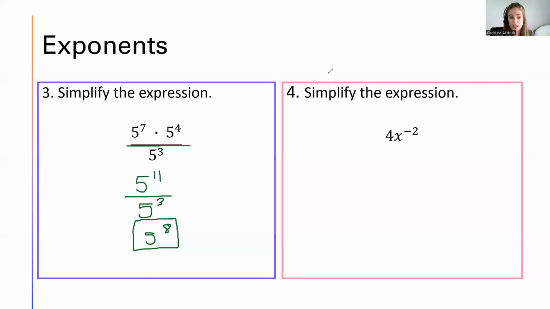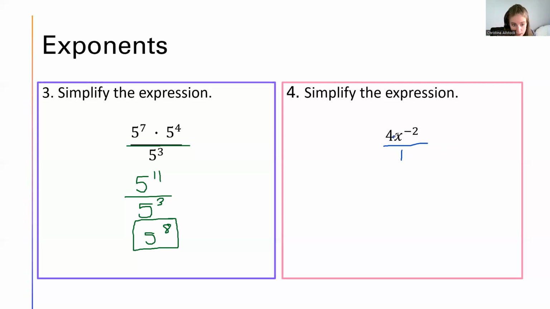The property with negative exponents tells us that whatever has the negative exponent, if we move it to the other side of the fraction, it changes its sign. So the first thing we want to do is rewrite this as a fraction. Anything can be rewritten as a fraction by putting it over 1. Now, what is all going to go down into the denominator? Only the base and its attached negative exponent.